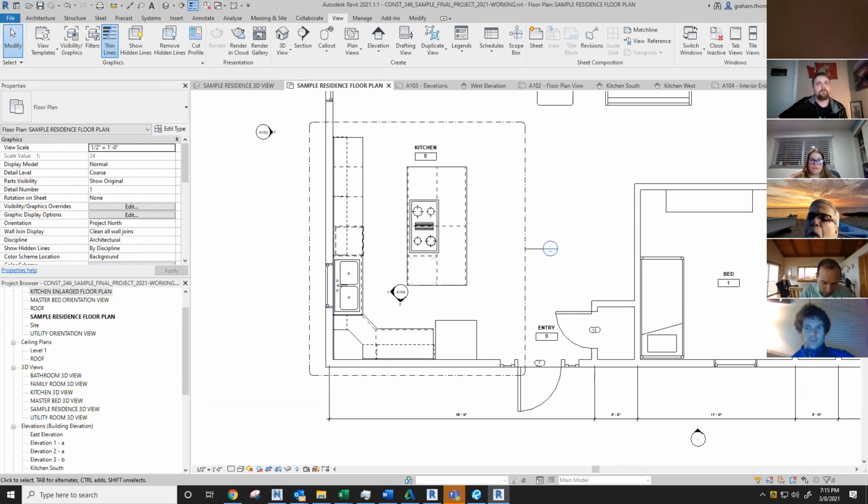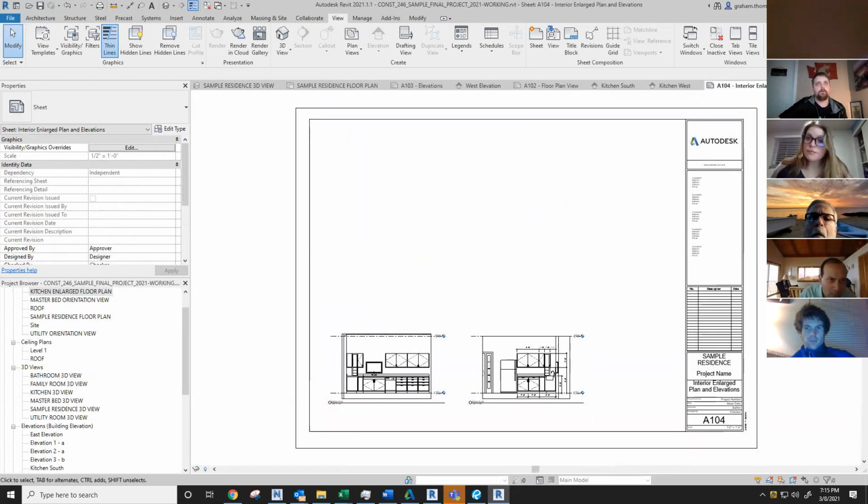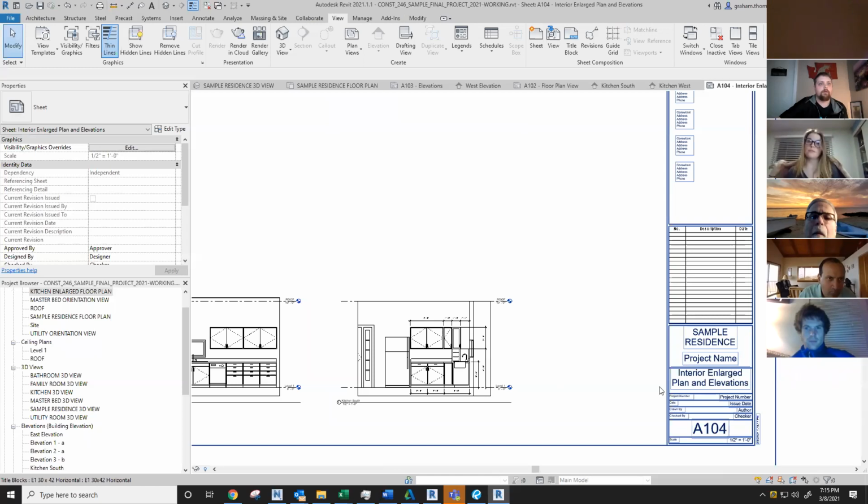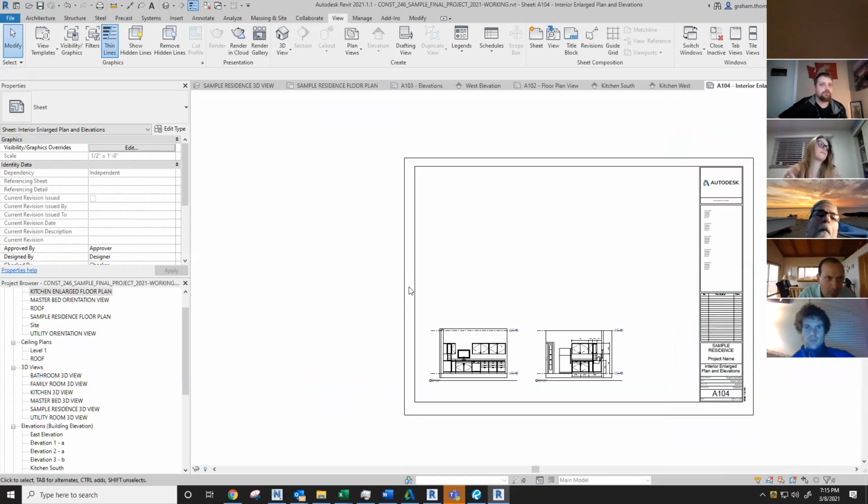All right, so let's go back to our interior enlarged plan and elevation sheet. So sheet A104.